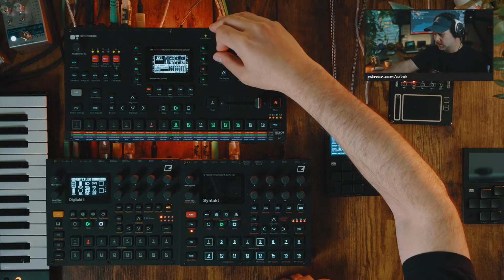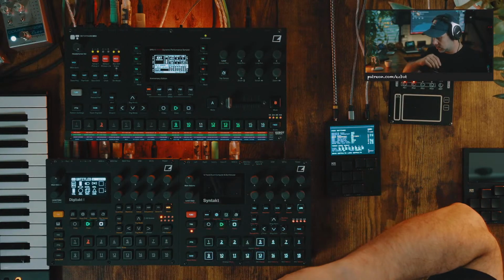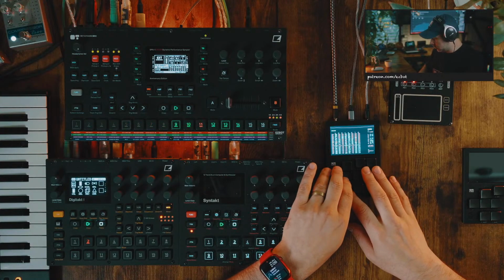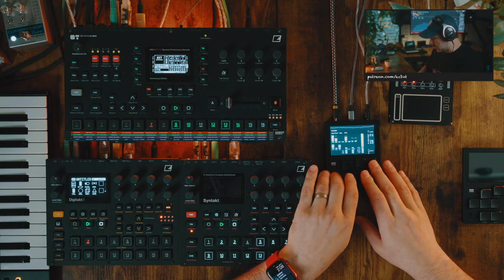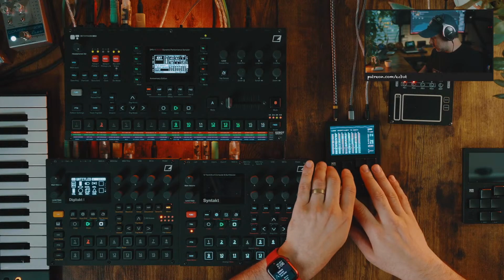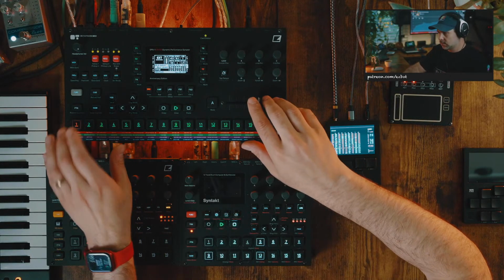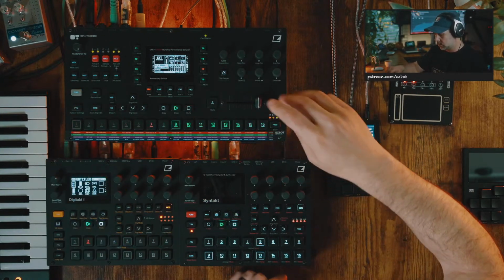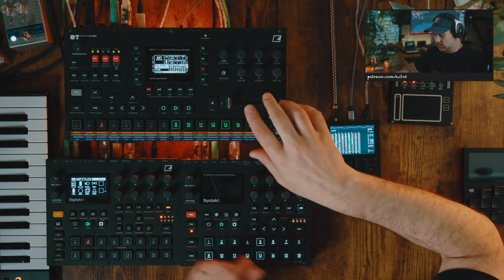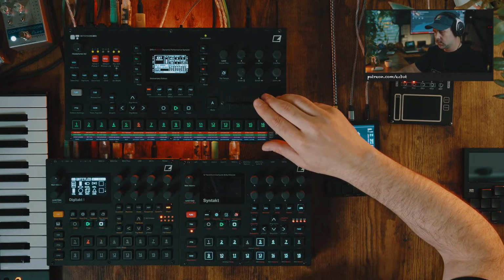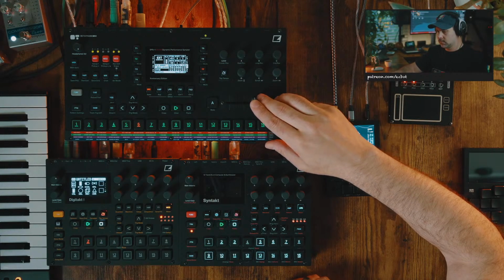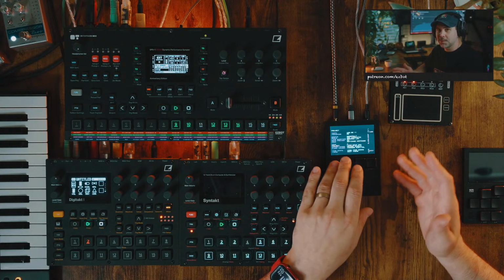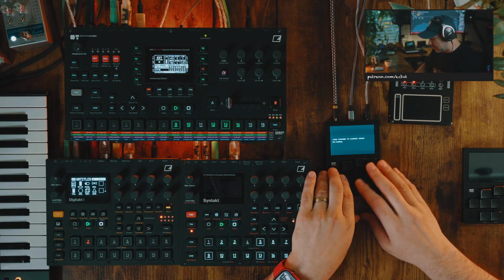Nice build up. Loud. Cool, right? So much fun. I'm just trying out different projects right now. I haven't even tried these yet.